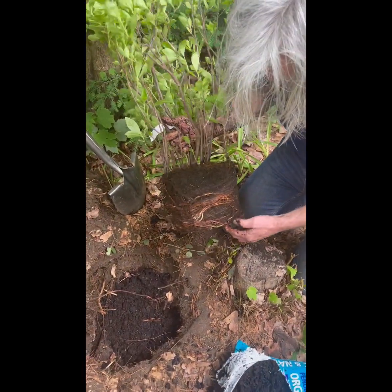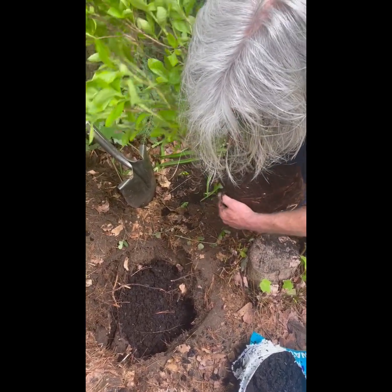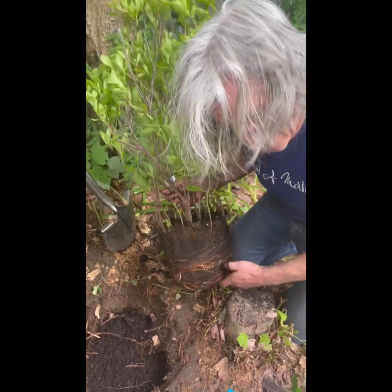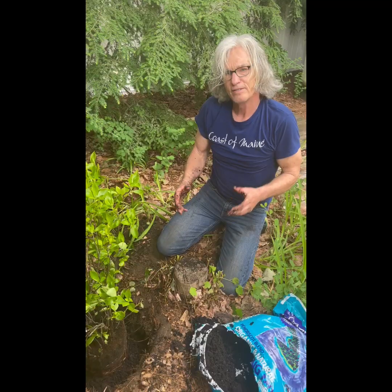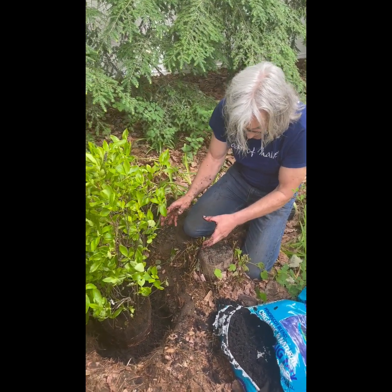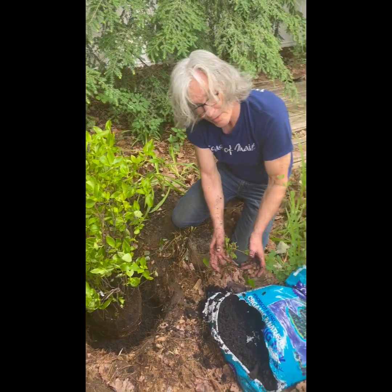They help aerate the soil, making it easier for the roots to grow even in this confined space. We've got a resilient plant with a strong root system — we've got to break it up and pull it out a little bit. But once it adapts to the culture, I think it's going to thrive. Now I'm going to take some of the natural dirt that we pulled out when we were digging this hole and mix it with some of the new beautiful organically approved compost from Costa of Maine.